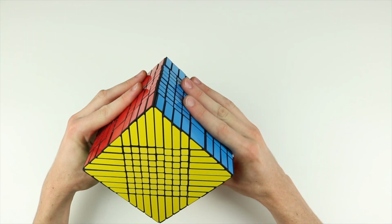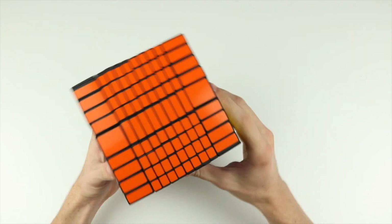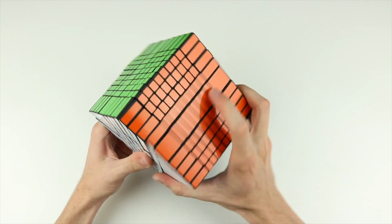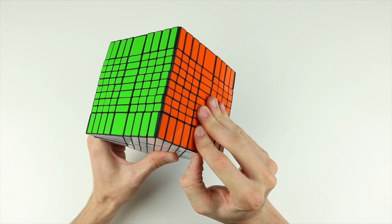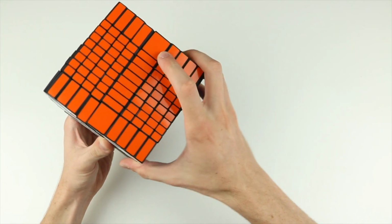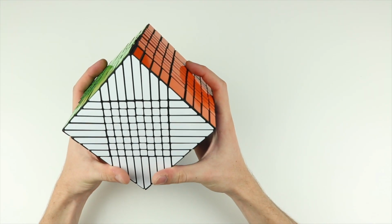But yeah, I'm glad I solved it at least once, because I don't like to make a puzzle and then never solve it. So like with the 9x9, I already mentioned that one. At some point, I'll do a solve of that. I just need to take a break after this one for a little bit. But you'll probably still be seeing that at some point.